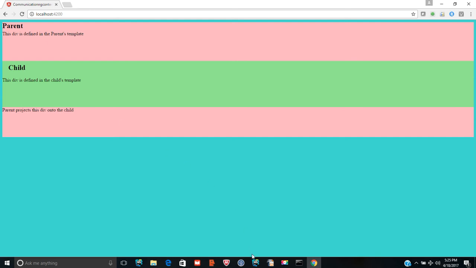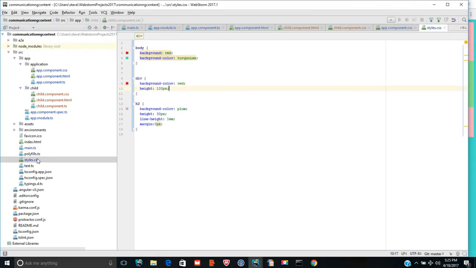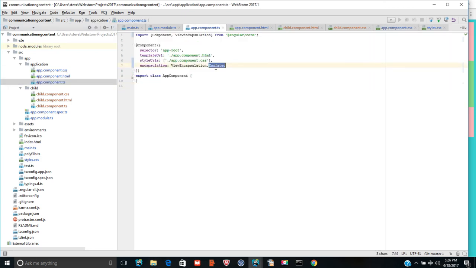Now, loosely speaking, I don't want to get into detail here too much, but you've got a main style sheet. This stuff appears in the header tag on the top of the web page. So it's defining a div and an H2, etc. The app component itself is emulating a view encapsulation, which means that a special tag is being created in the DOM to encapsulate the styles of the root component.